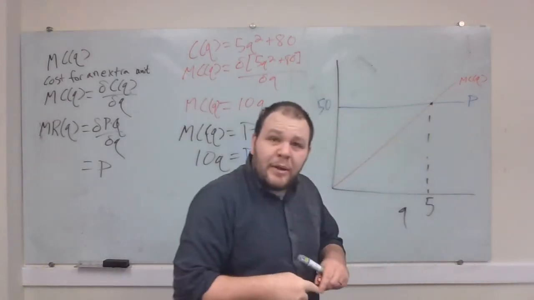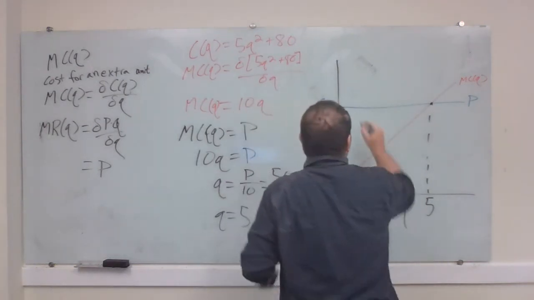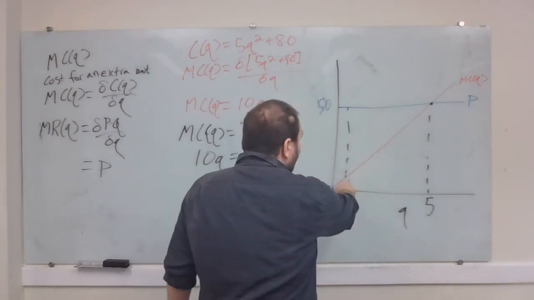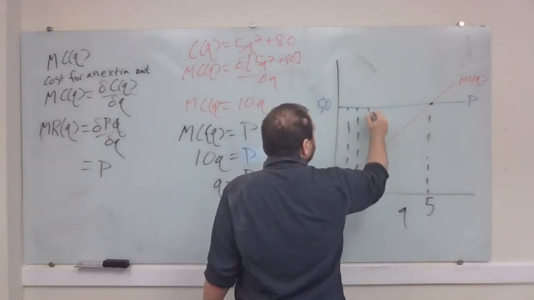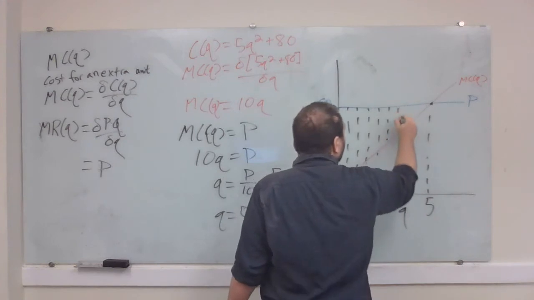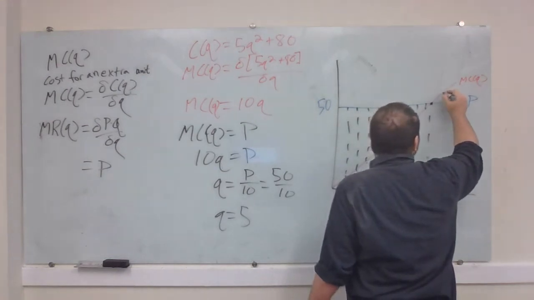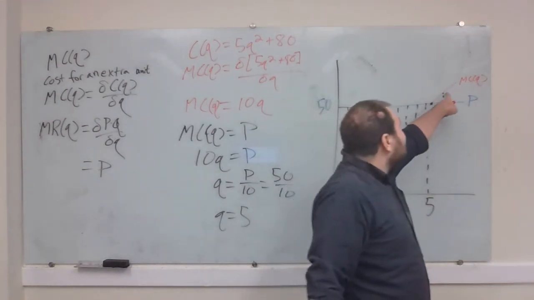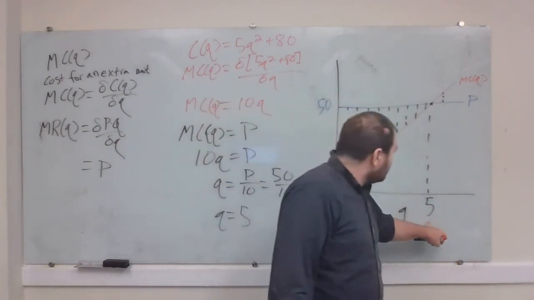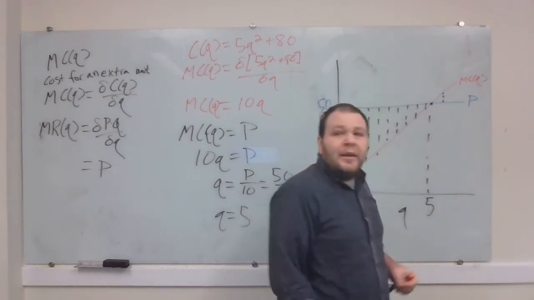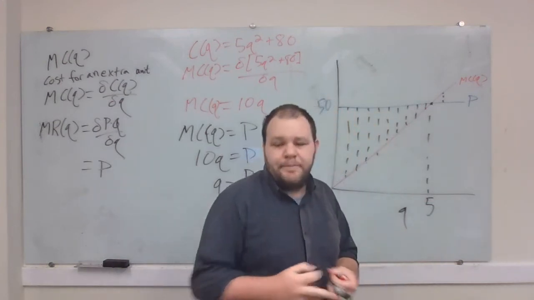Why is this our optimal choice of output? Again, we're really saying the same thing on this graph as we did on the last one. Our first unit only cost us a little bit. It brought in $50 of revenue, worth producing. Cost less than revenue, worth it, worth it, up until we hit a quantity of 5. If we produced a 6th unit, the cost of that 6th unit would be greater than the revenue we bring in from that 6th unit. So essentially when we produce a quantity of 5, we've made every unit of output that we can make money on, and we haven't produced any unit of output that we would lose money on.